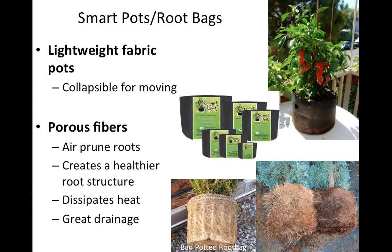For smart pots, the plant can stay in the pot and pot up as usual into bigger pots. Yeah, you can pot up for sure. Like I said, it's really hard to take them out, especially if you let them grow for a while. You almost have to tear apart the pot to transfer them, because once the roots start getting to the edges, they just kind of fuse together like landscape fabric.